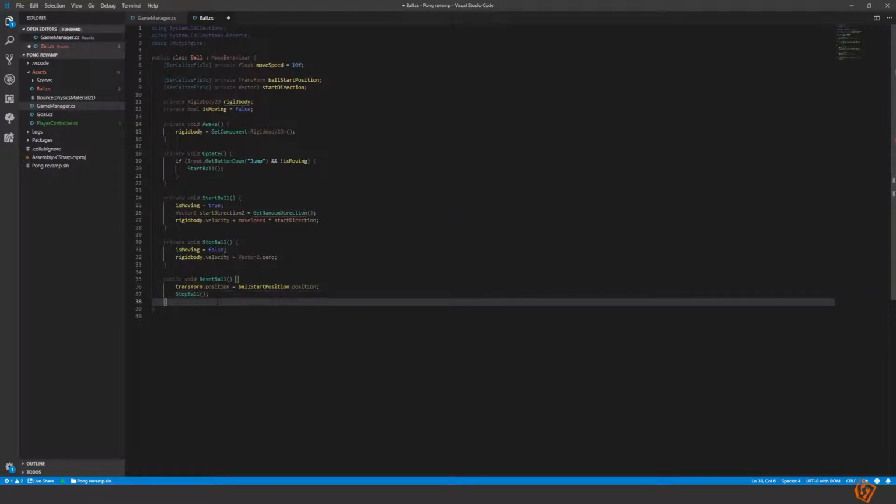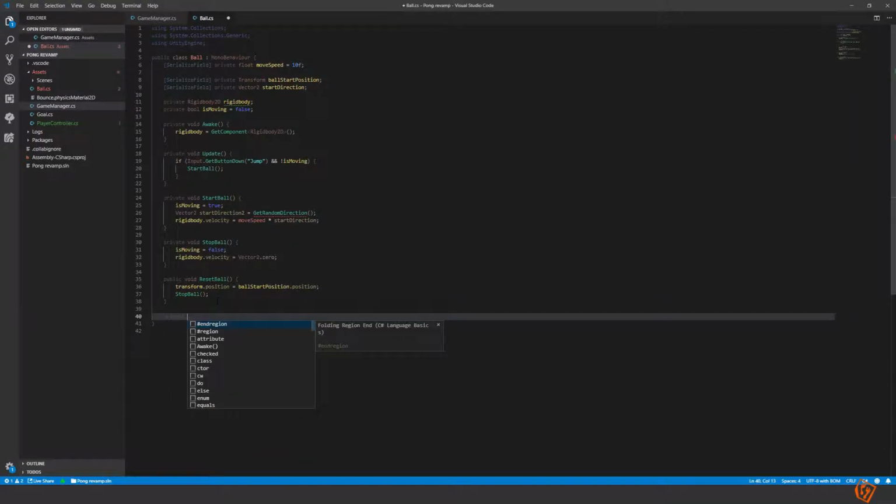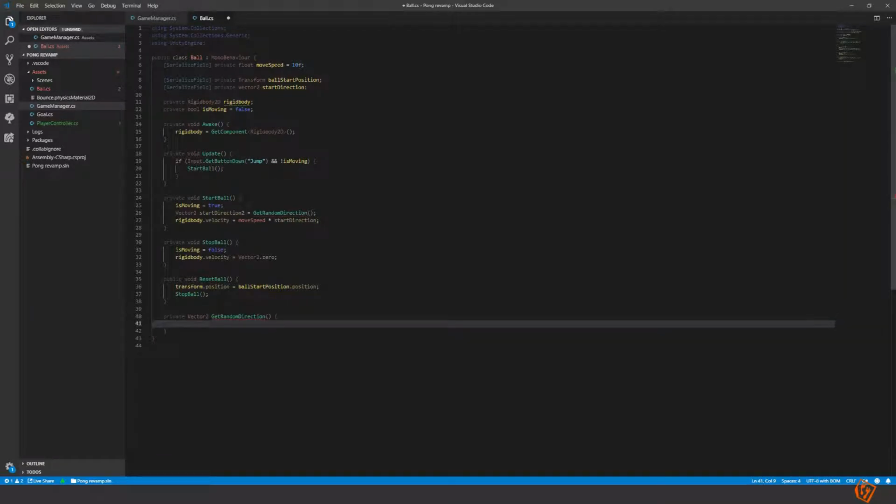Let's create the method private Vector2 get random direction, and here we will first decide what direction the x direction will be, and this will be an integer value between -1 or 1. So will it go to the left or will it go to the right?